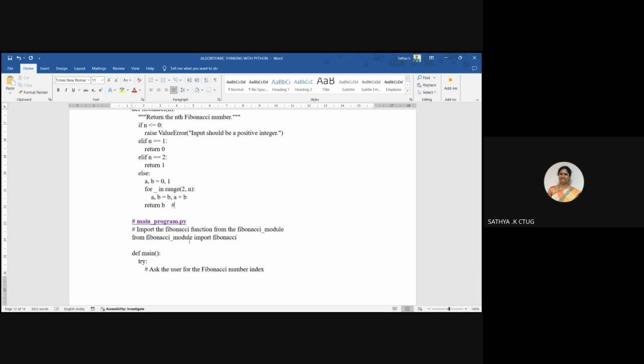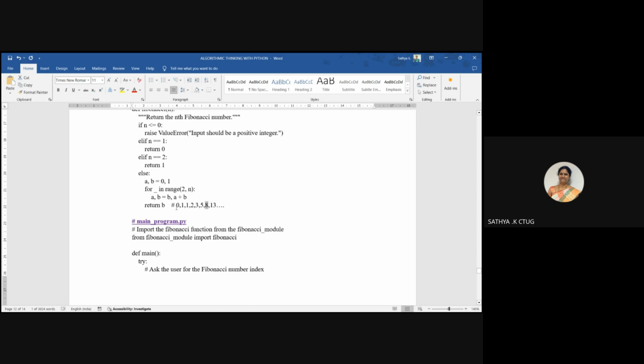You all know the Fibonacci series starts with 0, 1, followed by 0 plus 1 is again 1, then 1 plus 1 is 2, then 1 plus 2 is 3, 2 plus 3 is 5, and it goes on. For that logic we have written a, b = b, a + b. Once I reach the particular number, in case I give the input 7, it will count the seventh Fibonacci number: first, second, third, fourth, fifth, sixth, seventh. So 8 is my seventh Fibonacci number. That is what it is going to return.